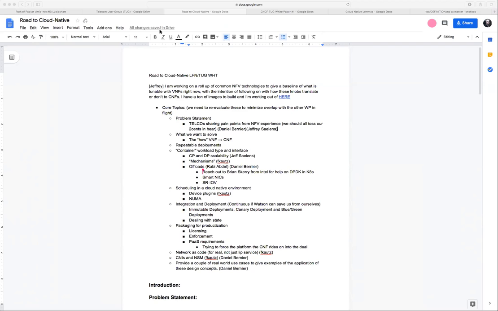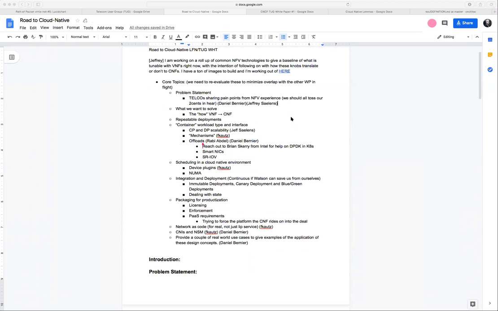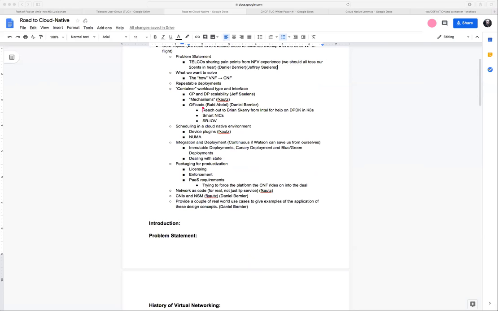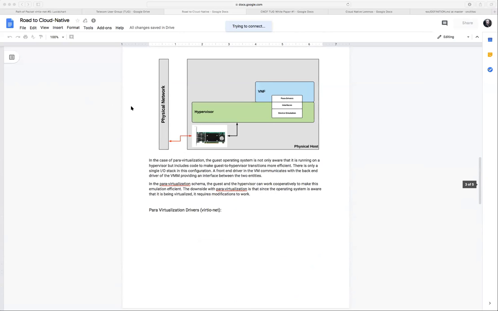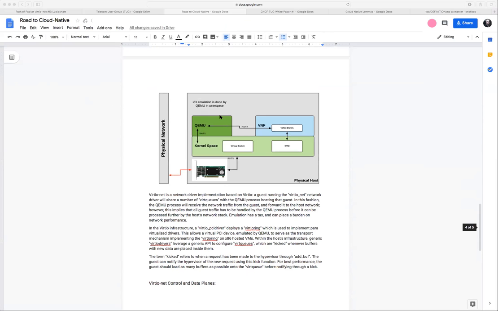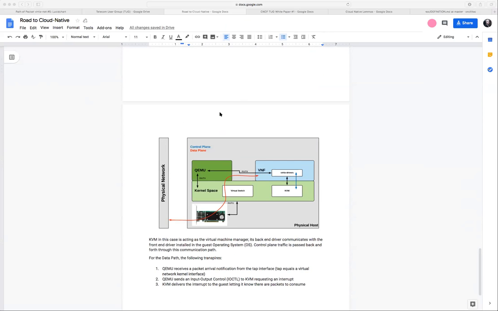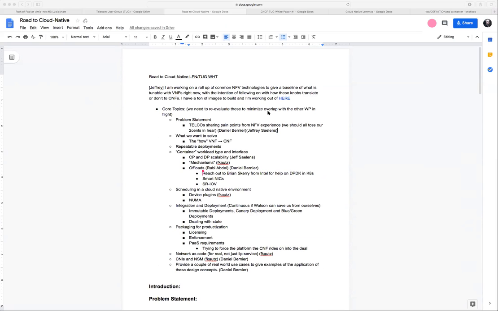So anyways, I put this intro to the white paper, and this is the one that Watson, Taylor, Frederick, myself, and Daniel were all working on. I'm going to continue to build out these, redo a lot of these images, and then I'm also going to try to start making some very granular diagrams for some of the cloud native stuff. But like I said, it's mainly going to be a book report for SPs on why NFV was really hard, and how we can start to incorporate cloud native principles.